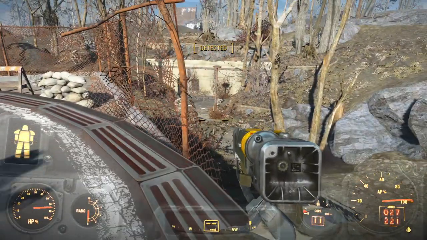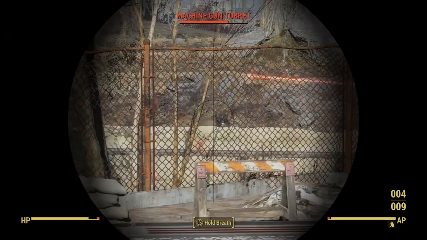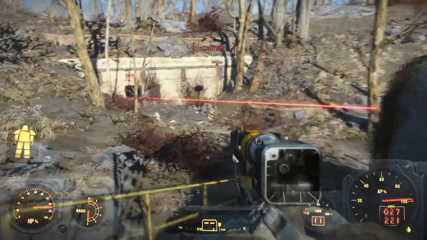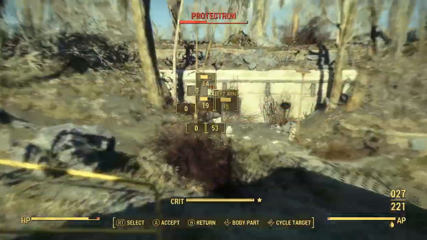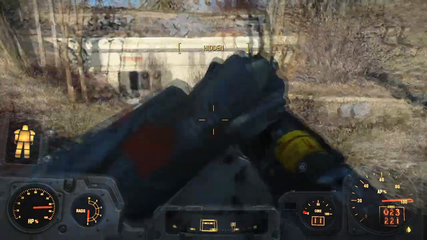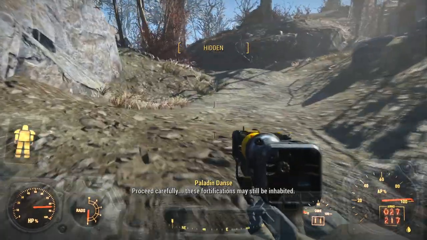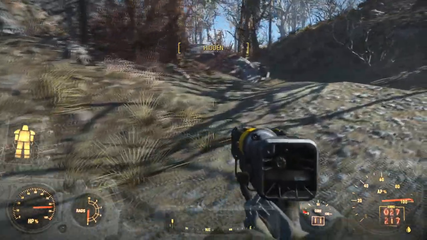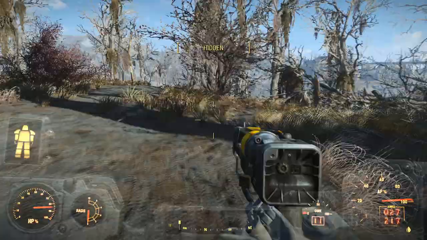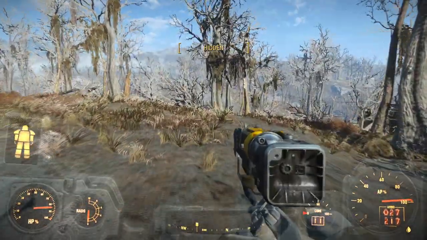I think I remember this spot. Where did the Protectron go? Oh, right there. Yeah, I'm just going to leave that there. Yeah, we just took out the defenses, Dance. I think it actually still is inhabited, as you would say. Now, I'm going to have to be really careful, because this part of the map is very dangerous.